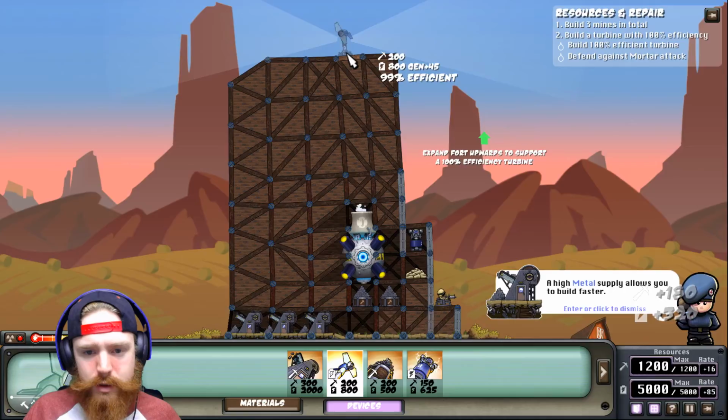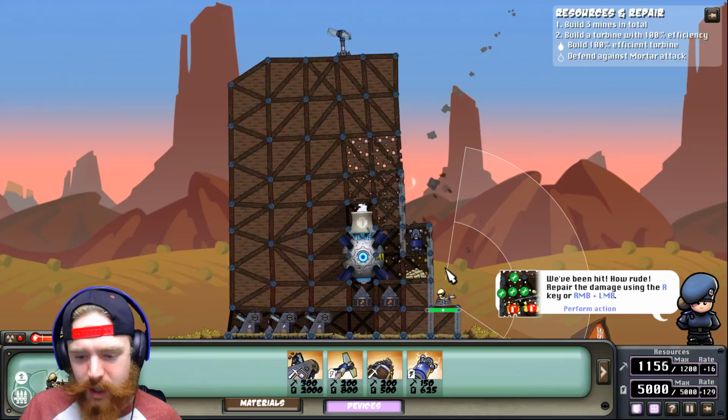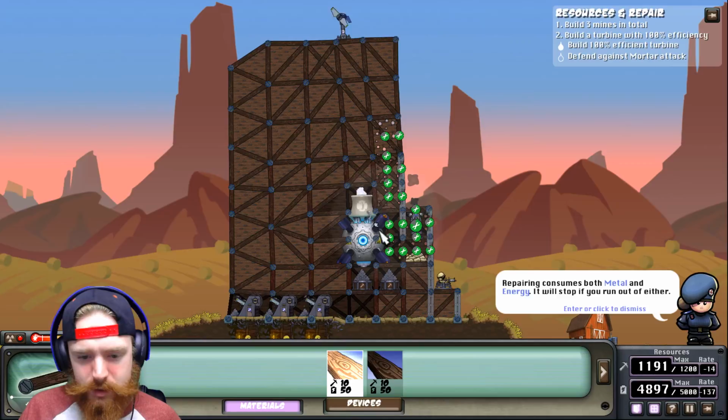Where's 100? 100. Ha ha ha ha! Yeah, we did it! I think it's because something was blocking something, so it wasn't at 100% efficiency. Oh, Jesus Christ! Whoa! Why don't I just use R? There we go. R. Just R everything.